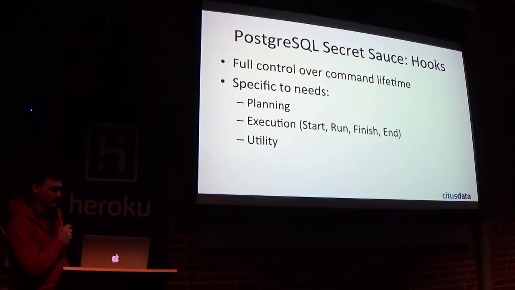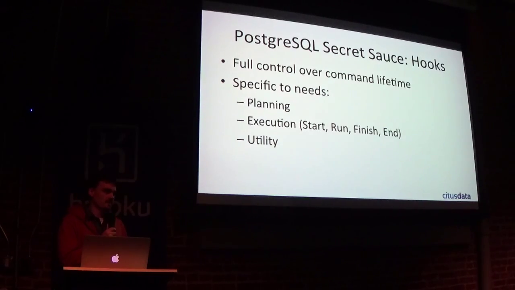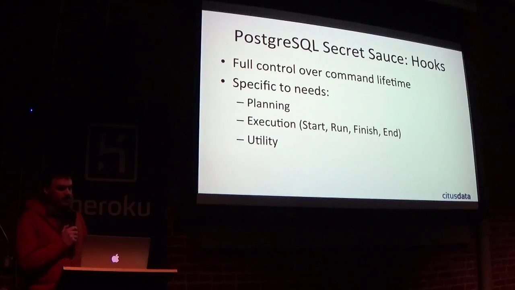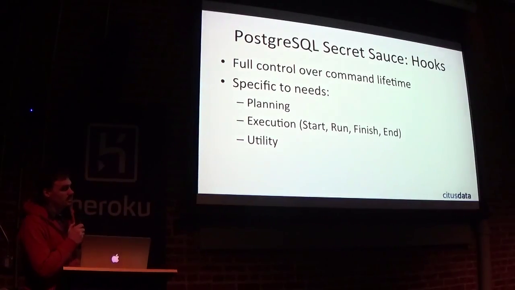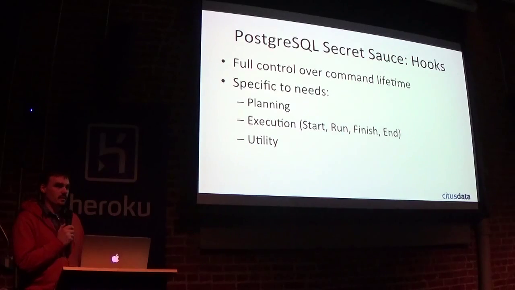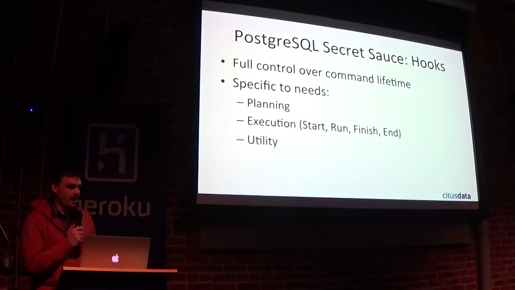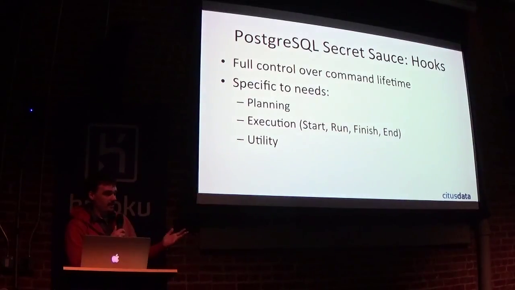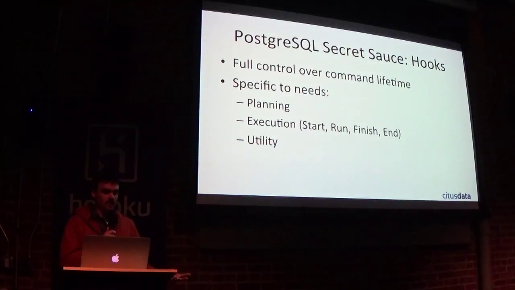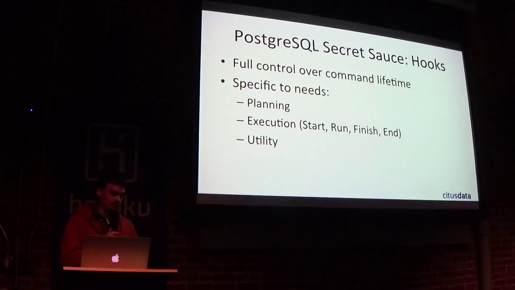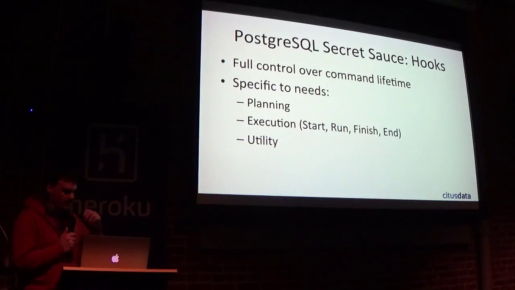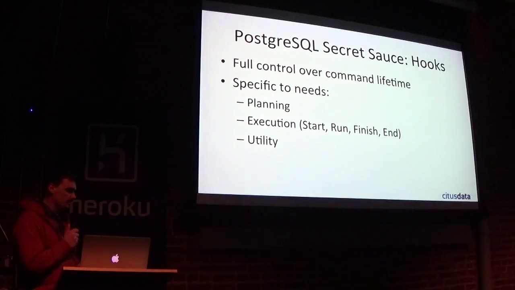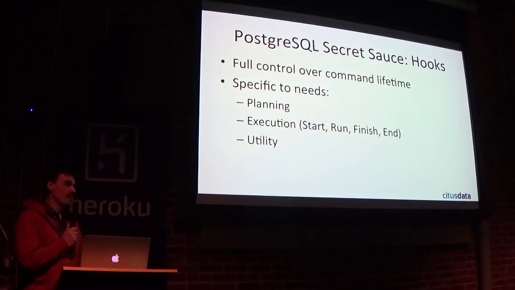So I don't know how many of you are familiar with the internals of Postgres or writing against the C APIs it provides. But one of the wonderful things it gives us is hooks. And there are, I mean, probably well over a dozen by now. You can take over any part of the command lifetime, planning, execution. They're very granular. You can do what starts up, the execution runs, finishes, cleanup, all that kind of stuff. But there's not really a hugely strict contract on what specifically you must do by the end of that invocation.